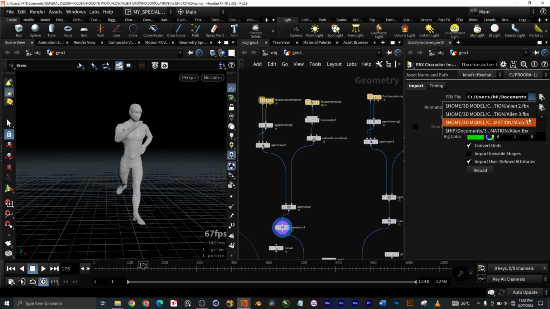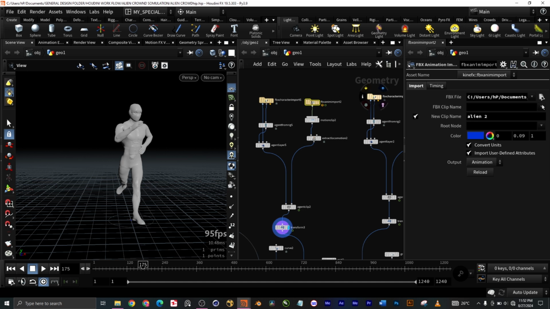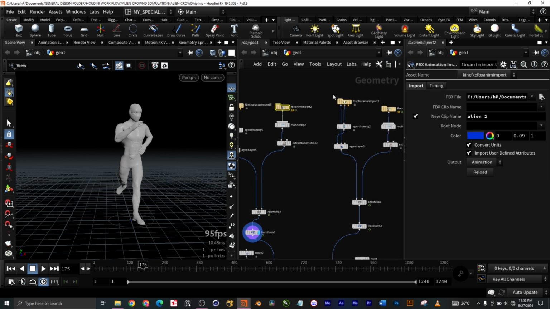For this alien 3 model, I have to go in and choose it. If I expose our root, you see this alien 2 FBX, and here we also have alien 2 FBX, which is the animation.